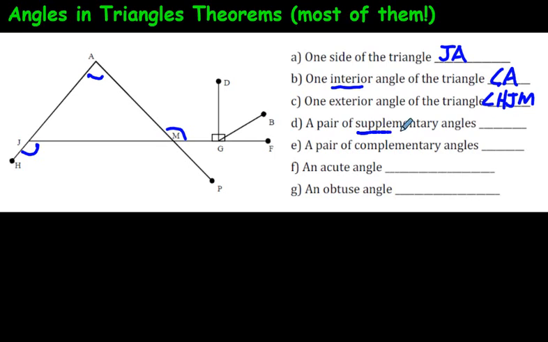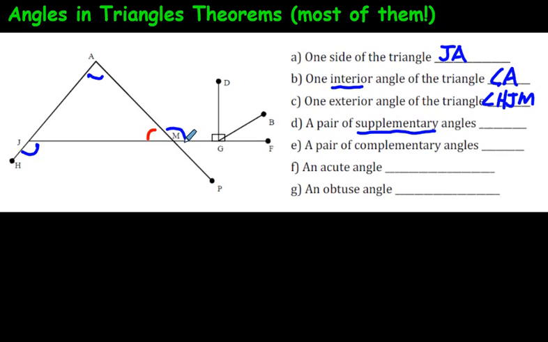Okay, supplementary angles, if you've forgotten, are angles that add up to make 180 degrees. Two angles that make a straight line are called supplementary angles. So this angle M right here, or angle AMF if we want to call it that, and angle AMJ, the blue angle right here, plus this angle right here will make a straight line. And those are called supplementary angles.